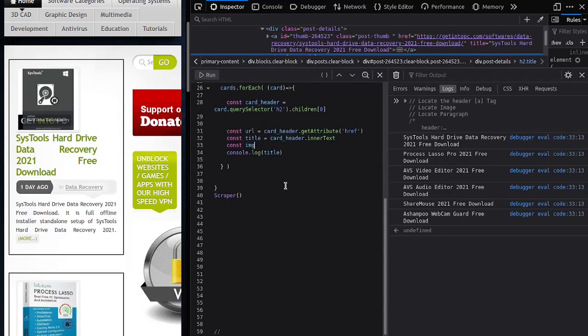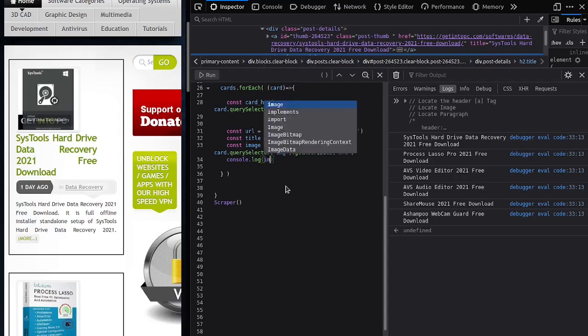Const img is card dot query selector. I want to get the image, and from the image I want to get an attribute of src, the source.